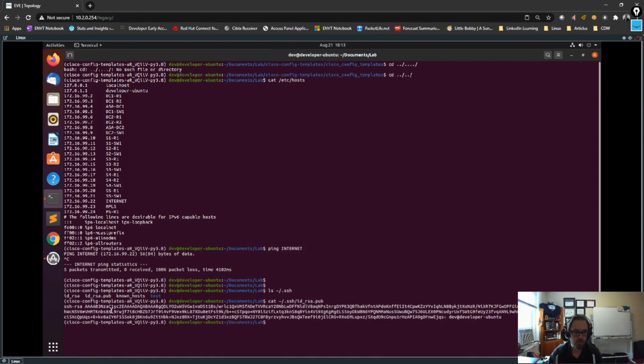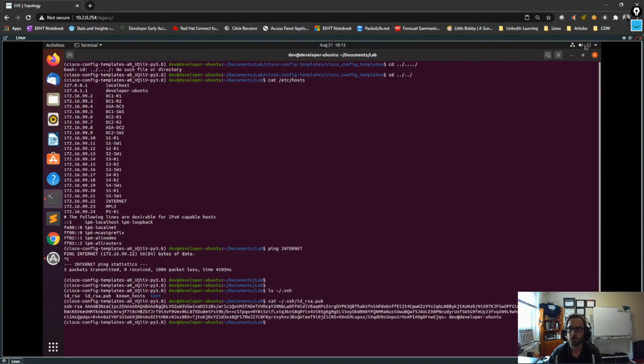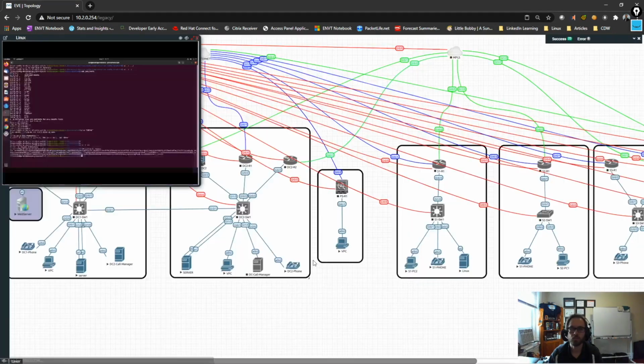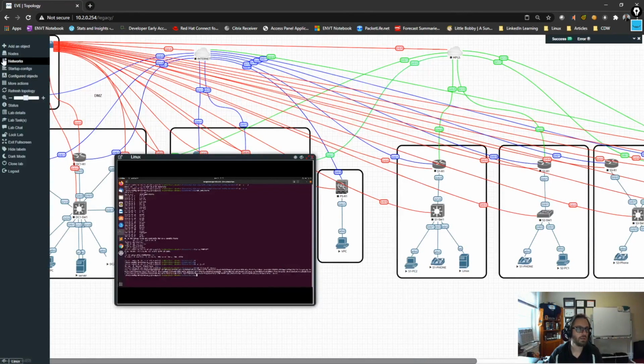Then you essentially copy paste everything except for this comment at the end into the router, and I'll give you a quick preview on that right now to show you what that config looks like to get that up and running. This prevents the need to use username and password to log in, which is ideal for working with Ansible.